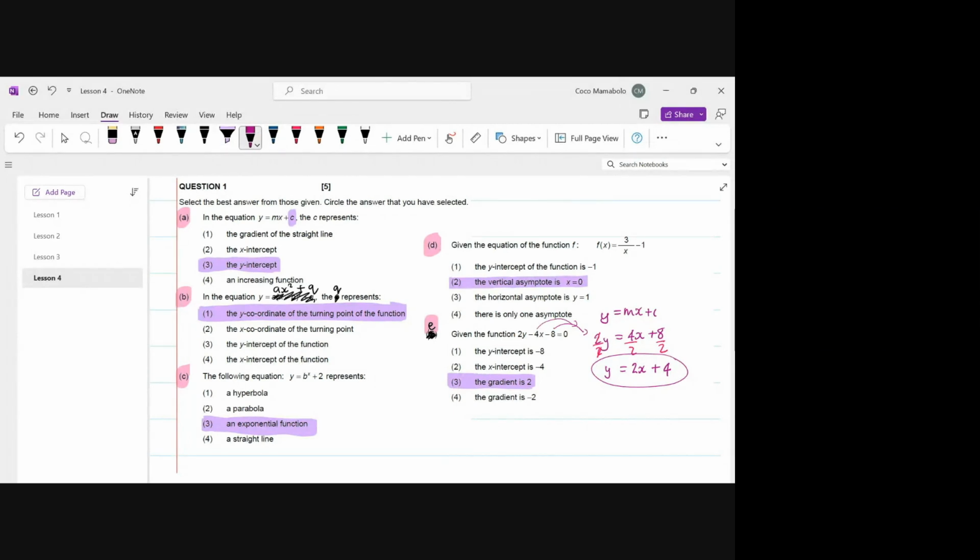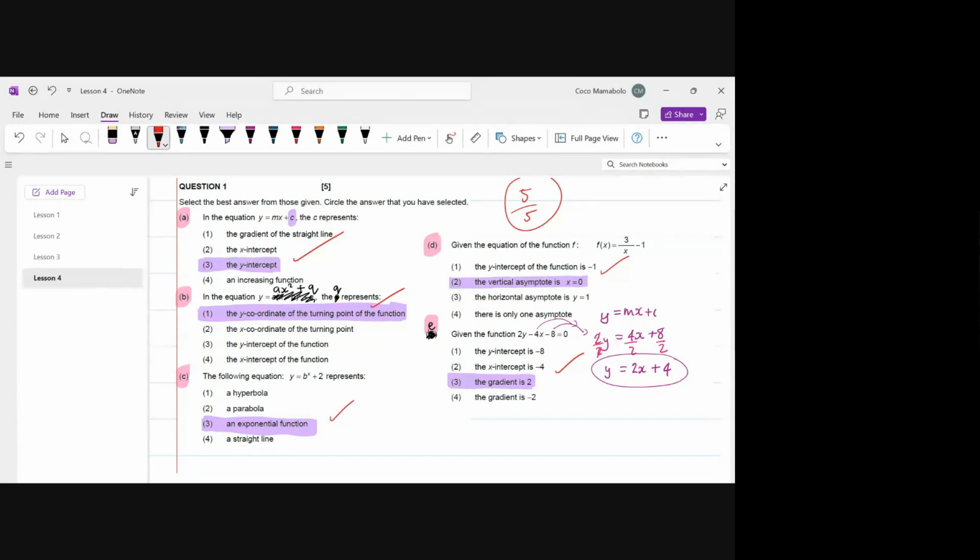So this is a 5-mark question. Comes from one of my own papers. 1, 2, 3, 4, 5. How did we do out of 5? I definitely got 5 out of 5. I know, I set this paper. How did we do? Nice one, Jaden. Good. Everybody else 5 out of 5? Well done, Oko.